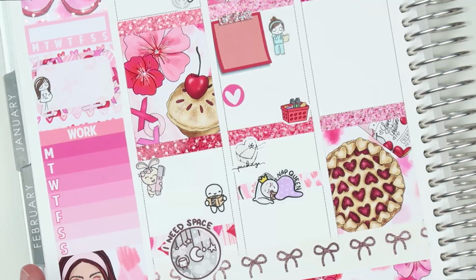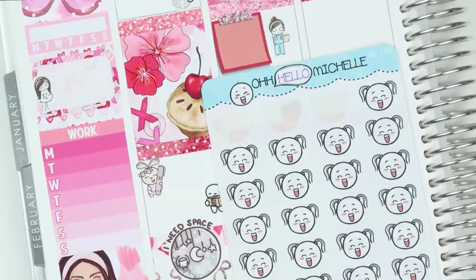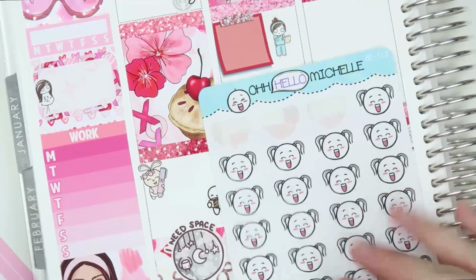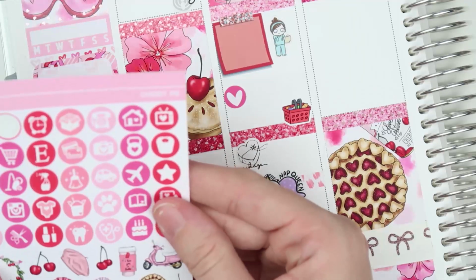So to mark that, I just used from the kit a little stethoscope icon. It makes the most sense. I was going to use an Oh Hello Michelle little girl, but it was too big, and I was like, let me just use a stethoscope icon. It makes sense and it works in this situation.